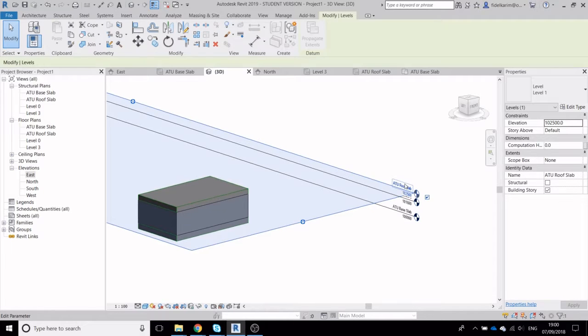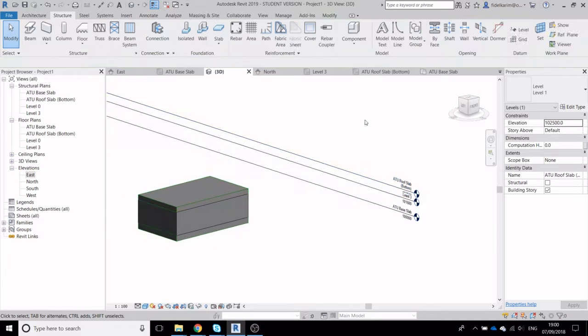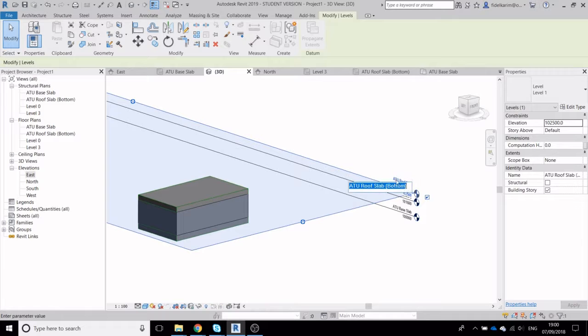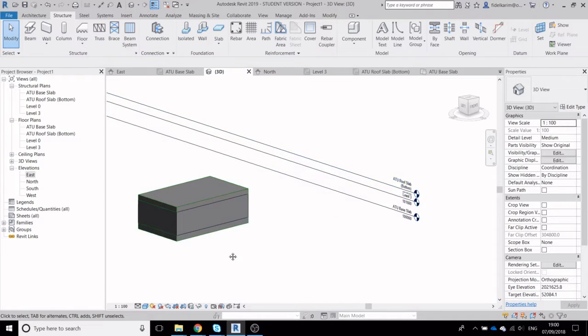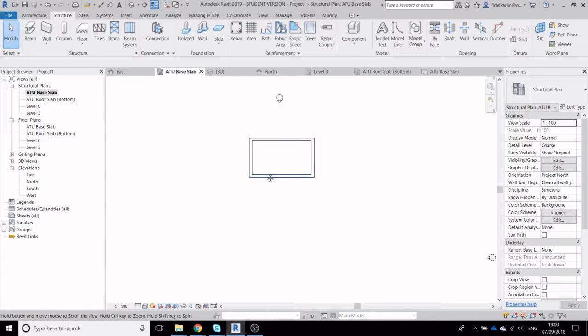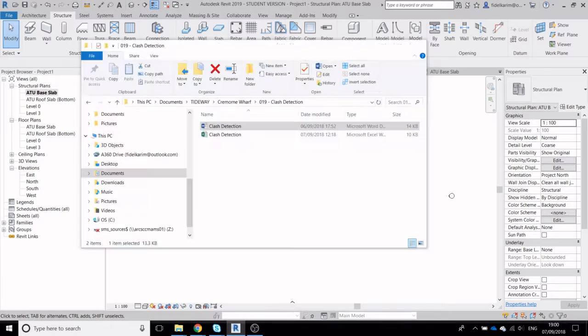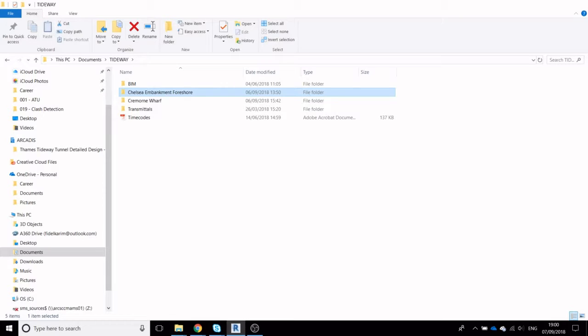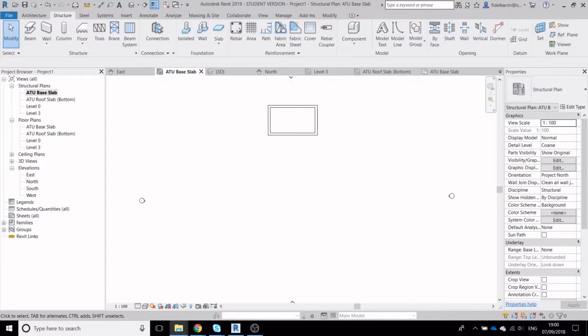I'm actually going to rename this to bottom of roof slab so that I don't confuse anyone. Well, yeah, that's fine. I was going to say top of walls. Now, I was just thinking to name it that. Now, what I need is a path going this way. Let me find an image so that we know what's going on.